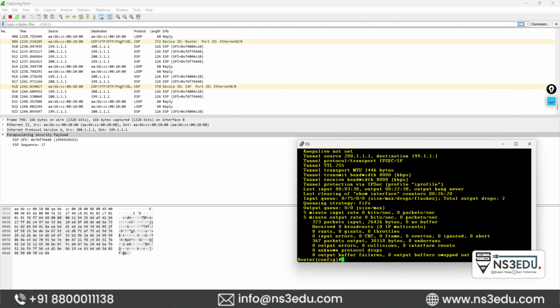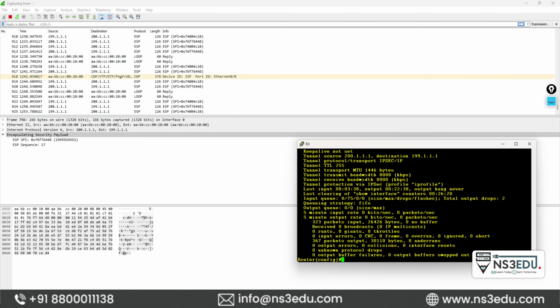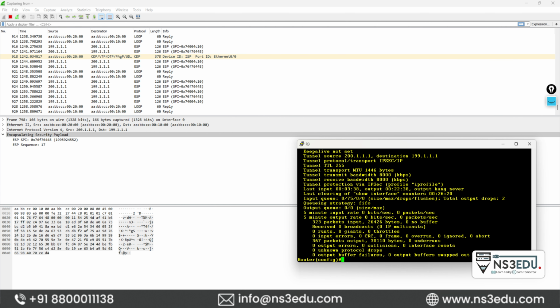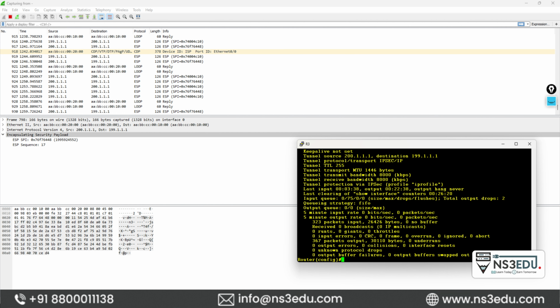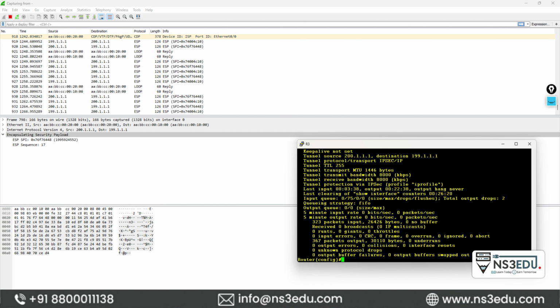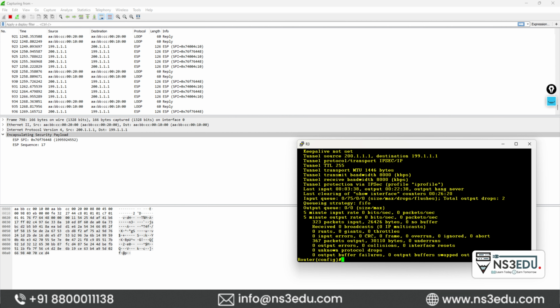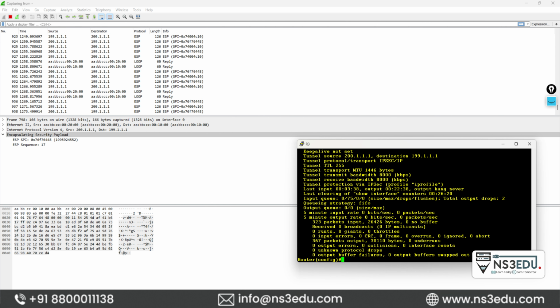Now I don't have any duplicacy of outer headers, right? With SVTI we will not have the outer header. Why? Because we don't have the GRE. If I don't have the GRE, how am I going to have the GRE outer header? But I haven't done anything to the transport mode. Transport mode is still running, but in the operation mode, what will it show? It will show the tunnel mode. Let me show you.